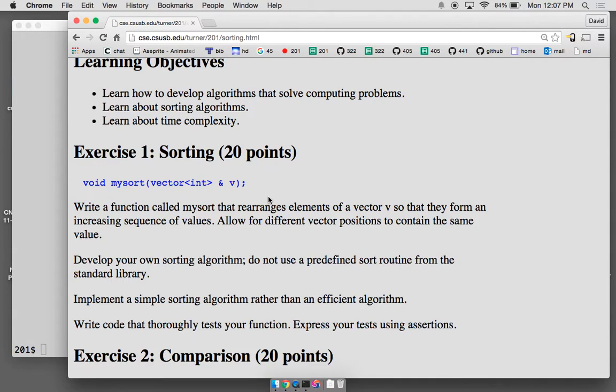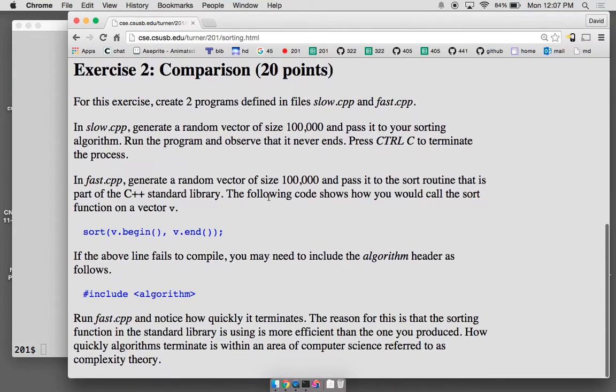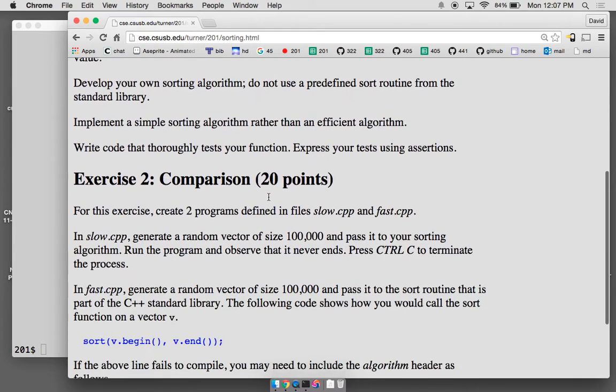But what we're going to do is not look at the sophisticated sorting algorithms, which are fast. We're going to look at the simple sorting algorithms, which are slower or inefficient. So if you want to sort a large number of values and the speed at which that thing is going to run is important to you, then you're not going to want to do it using the techniques that we're going to look at today. You'll use a different technique, which is more complicated, harder to understand. And so here's the assignment, just 2 problems right here.